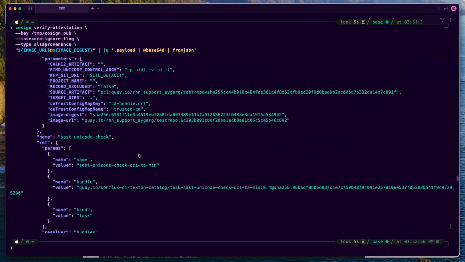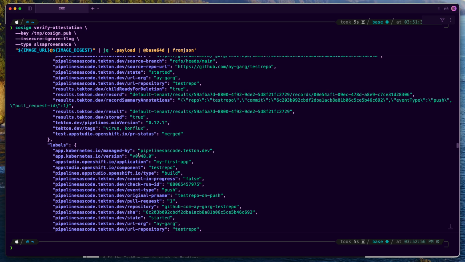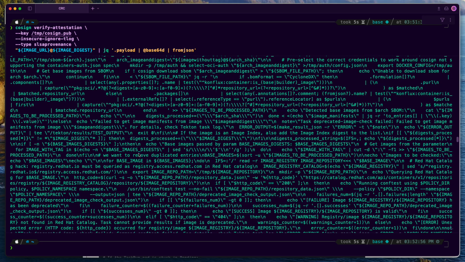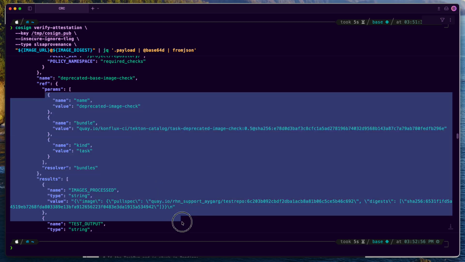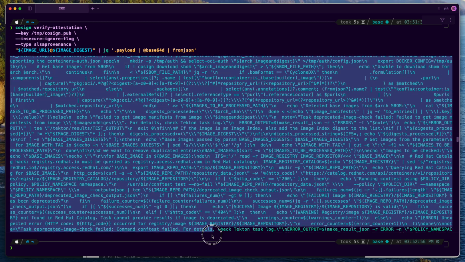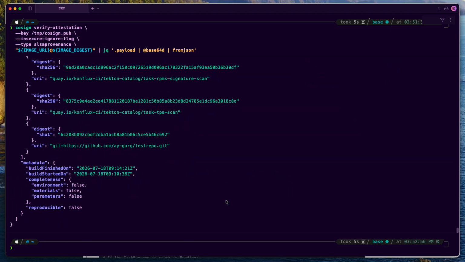That's how things work. Otherwise, we will not get any output. This is the actual data that can be verified, like how the image was built, what tasks were run, what exact things were there. That's how supply chain security is maintained.